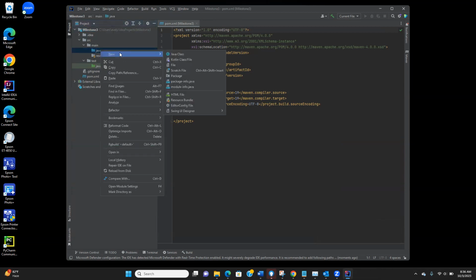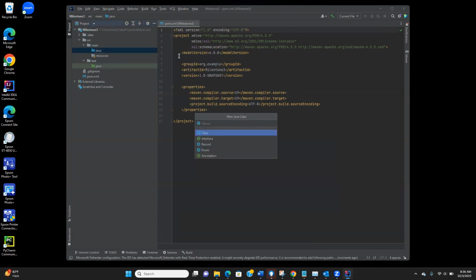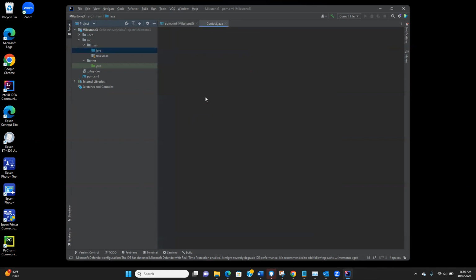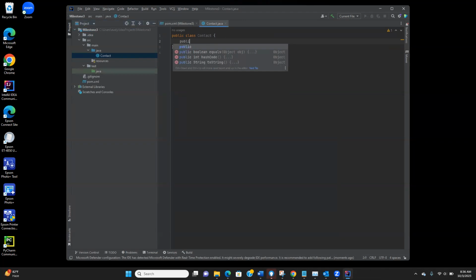you can create a new class, for example, contact. Assume that you create all the attributes, whatever you want, here.